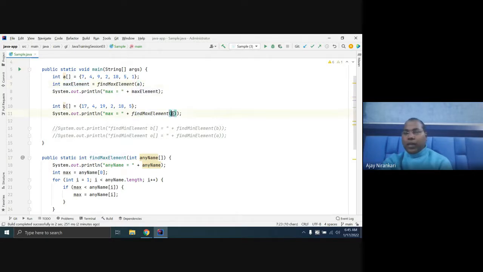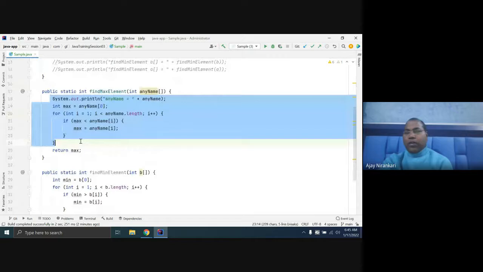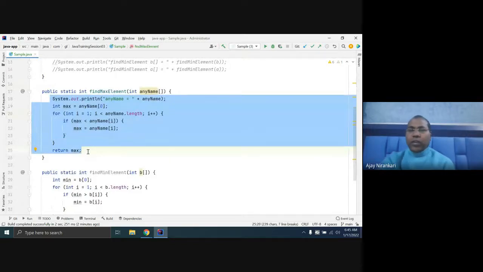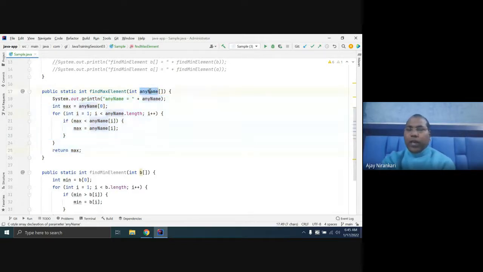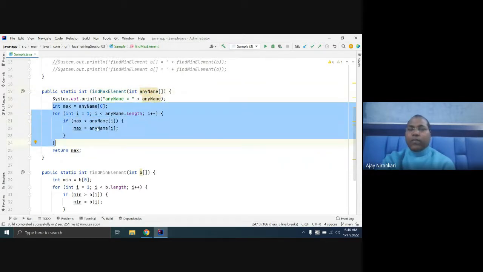Here I pass the B array, this method gives you the maximum of B array. So this is the logic you have built. This logic says you give me any array, and this method returns the maximum element of that array.